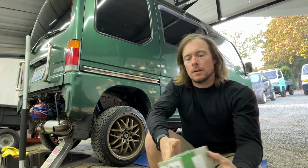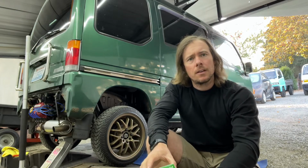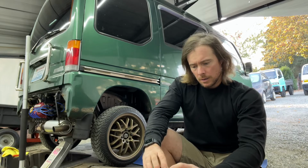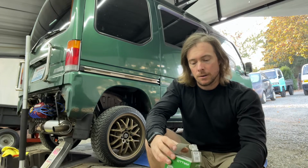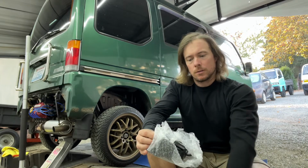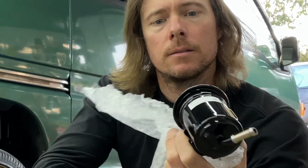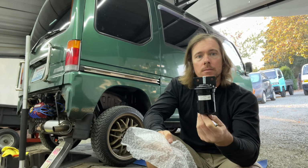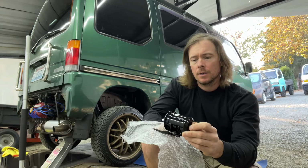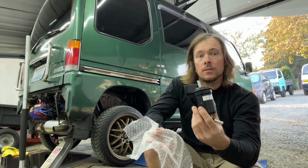So what we'll be doing today is the fuel filter. This is a Sambar Dias, a KV4, but whether it's a KV or a KS, as long as it is fuel injected, it is going to require a fuel filter that looks like this. This being a fuel injected Sambar, it requires this big guy right here. It's under a lot more pressure than your carbureted Sambar, so you will see that the filters are different.